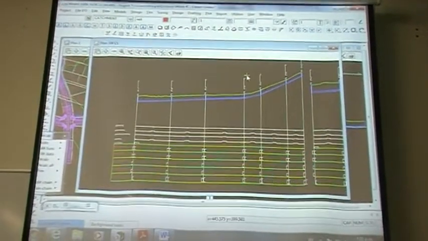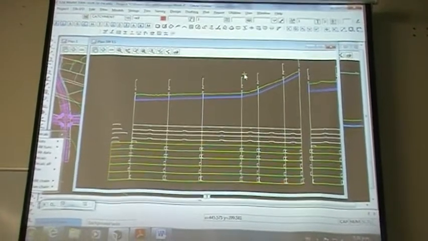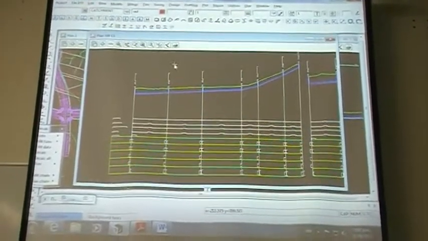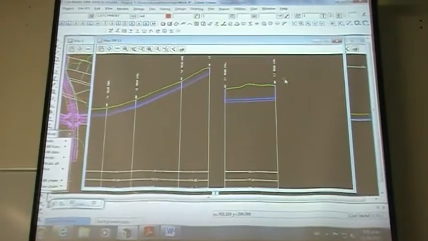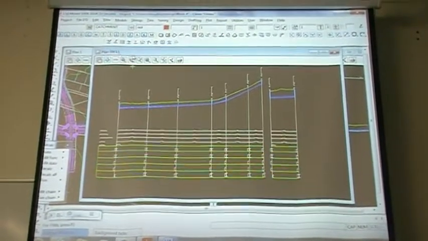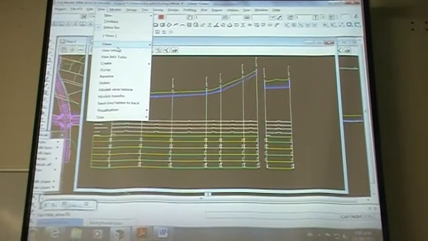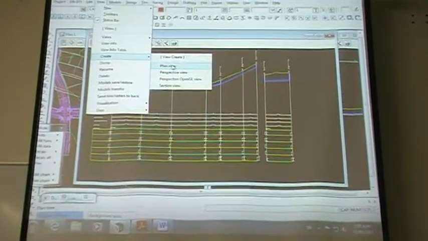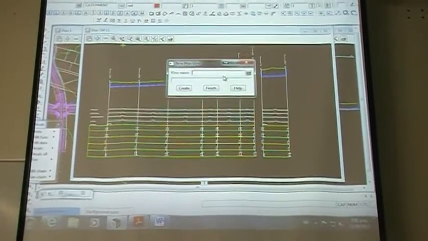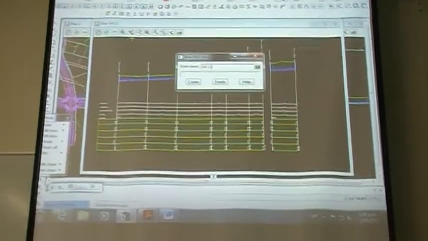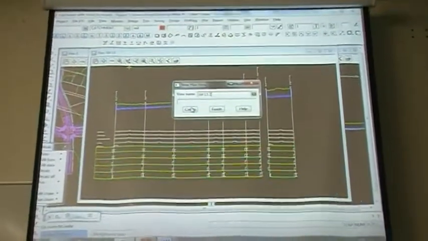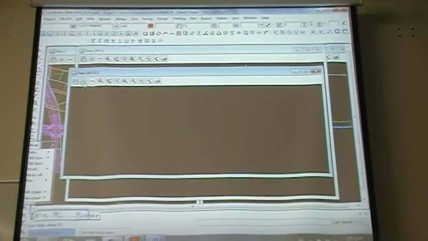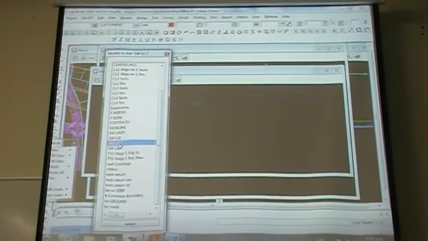This starts with it's plotted out every stormwater long section within my network. Okay, and it's got the first 2 lines here. I'm going to go View, Create, Plan View. This time I'm going to go Stormwater LS2, Create. I can turn on LS2.